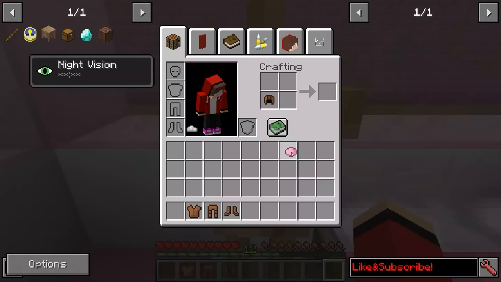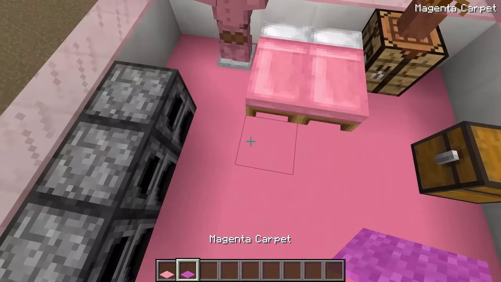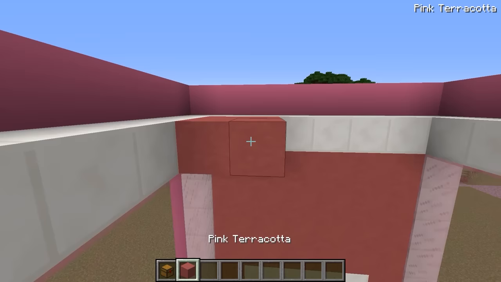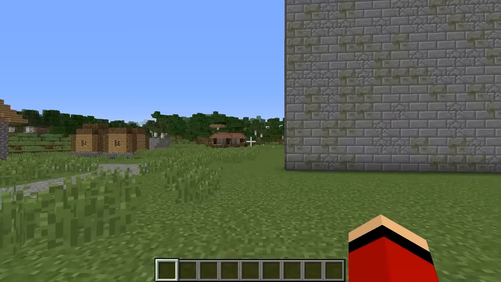In order for the armor to turn pink, it needs to be painted. All right. I'll quickly complete the roof and the house is ready. Great, I'm gonna go check on Mikey.